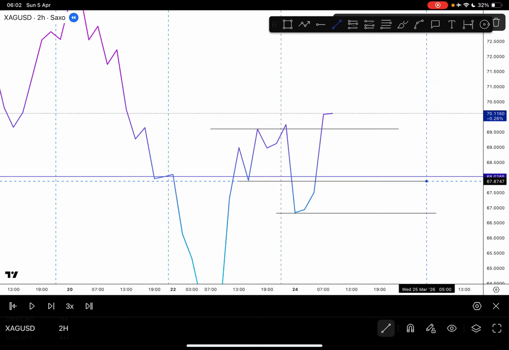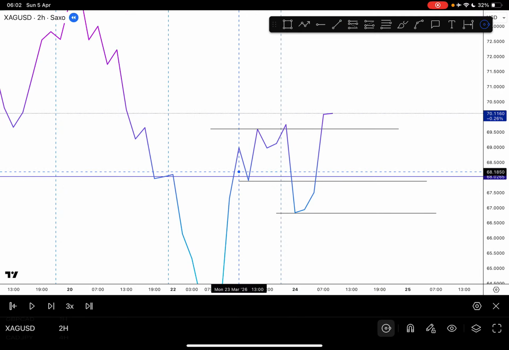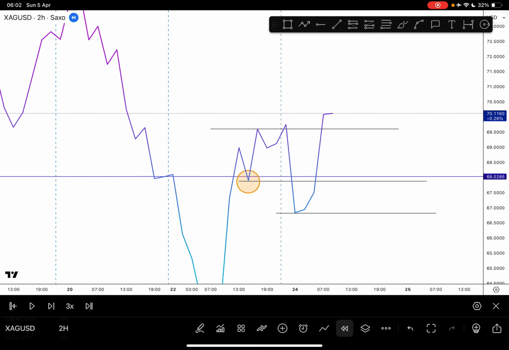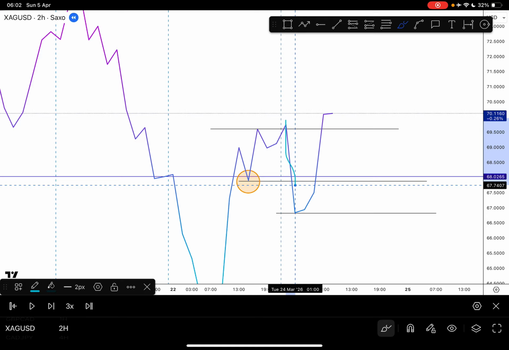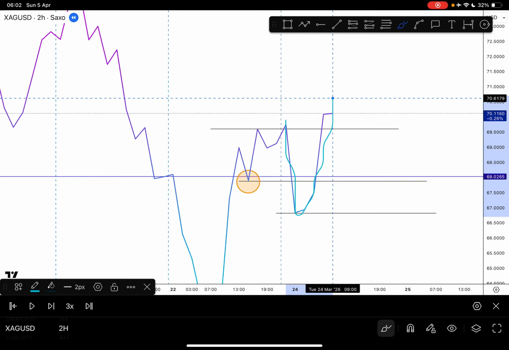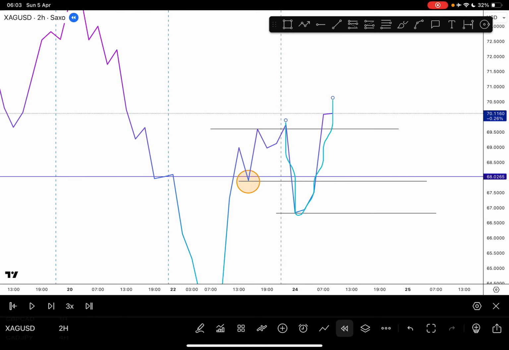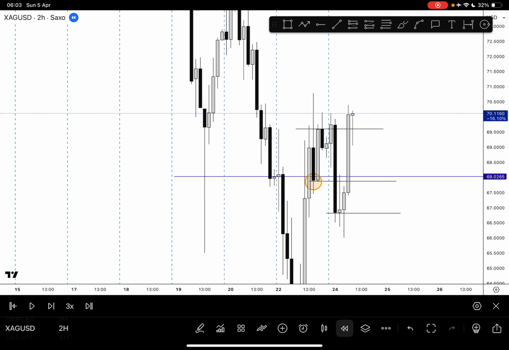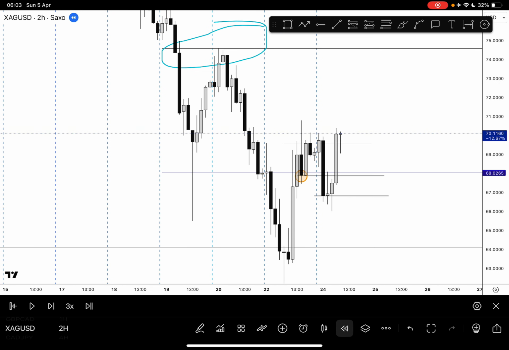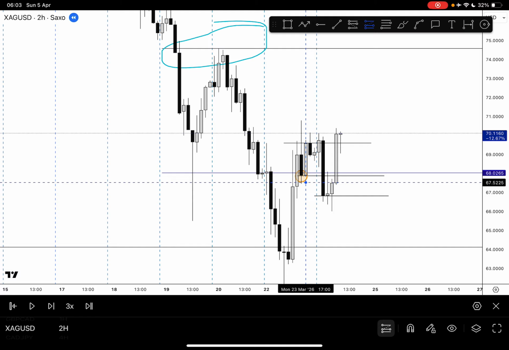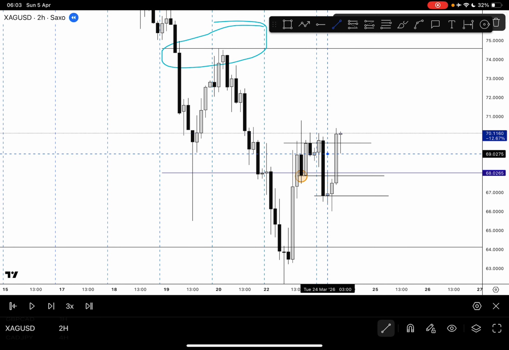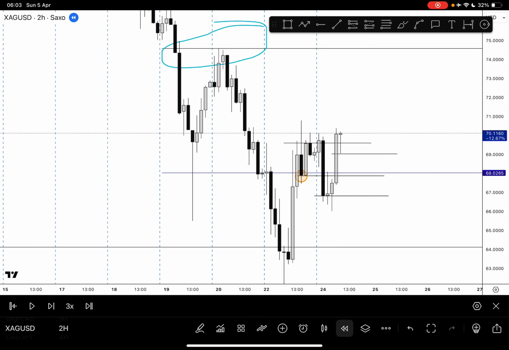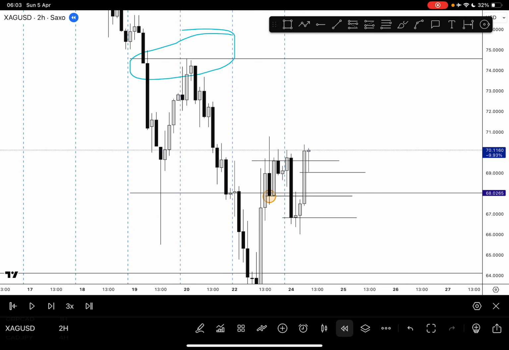I use QM because this level got violated once and then twice. So that level is a QM entry, the QM level rather. Now we can use that level to buy. This is my internal range, obviously. I didn't want to talk about internal range yet, but maybe in that class. There's no fair value gap to confirm this.